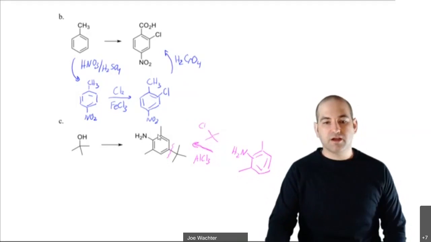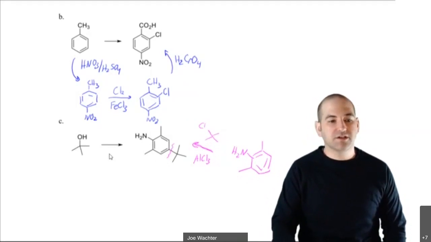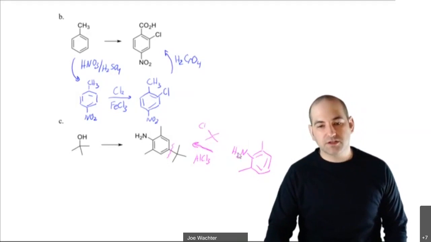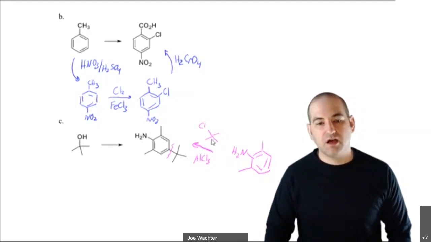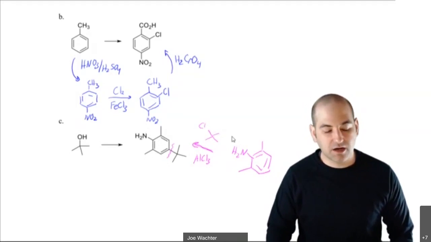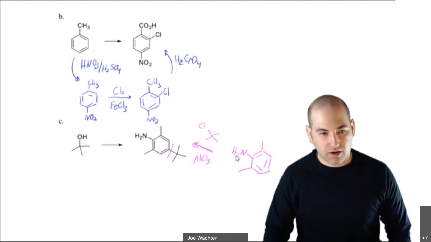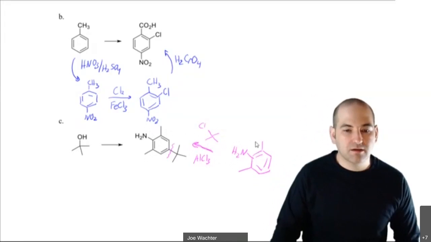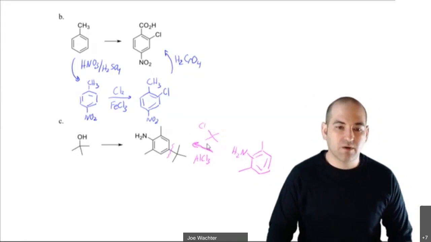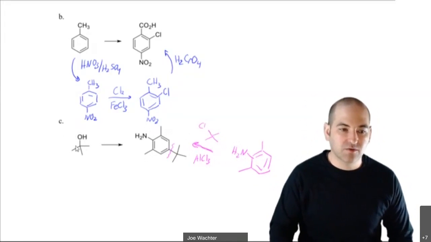Like if that were just a standalone thing and this weren't the starting material, we might think of it something like this, where we have this dimethyl aniline, it reacts here, puts it on that position because that's an ortho para director and the ortho positions are already taken up. So that would just work. And then if we think, oh, well then how are we gonna get to this molecule from this one? That's kind of the wrong question because this is actually the molecule that's very similar to this one.